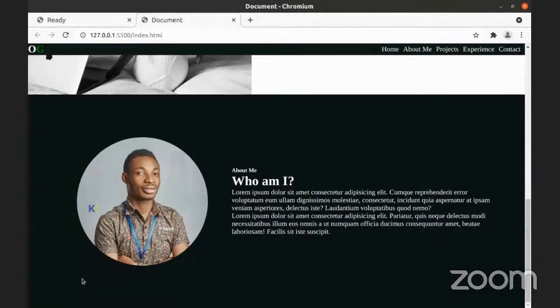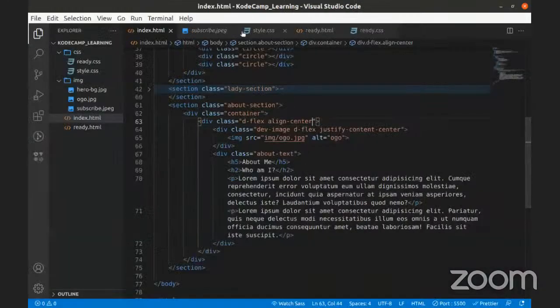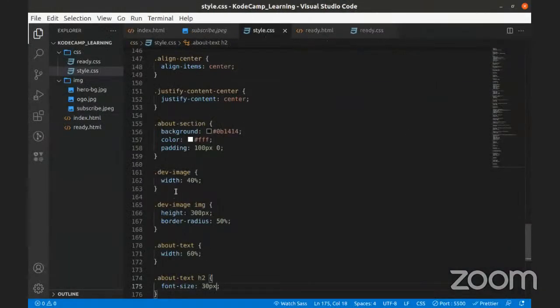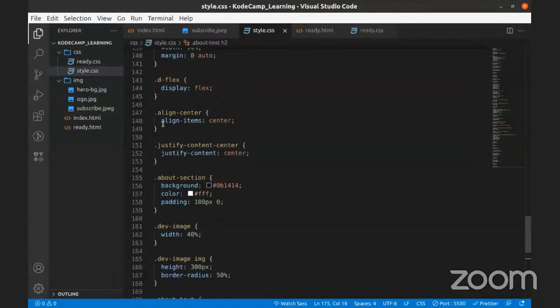So using classes, I had already defined that class here. So I have this align center, which has an align items of center. So you just need to understand the combination. So deflex, normally if you call a particular class, you do display flex, align item center, or justify content center.